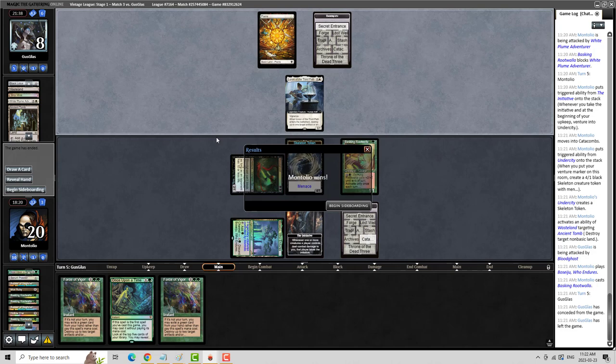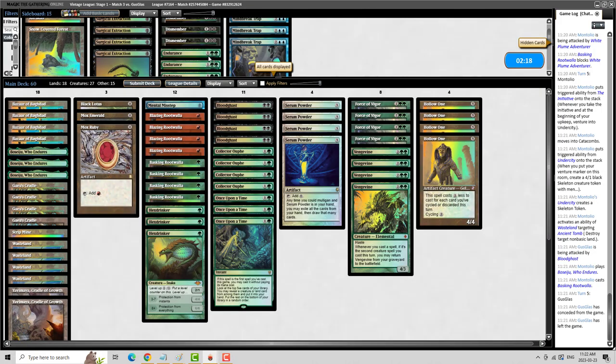Anyways, that's just a byproduct of the difference between play and draw against a deck like Initiative. I lost that game for sure if I was on the draw. We get better though post board against this deck.